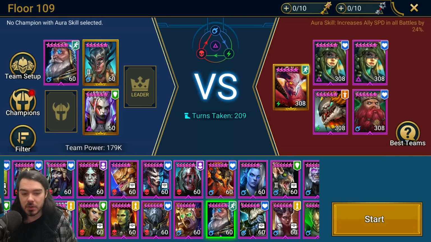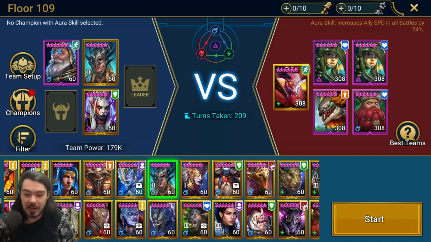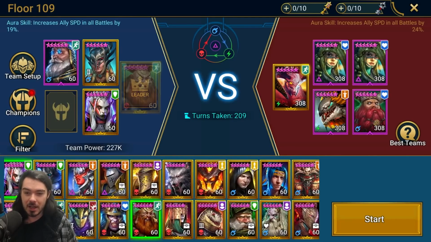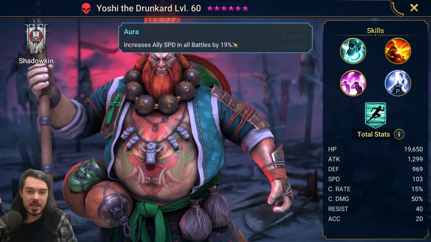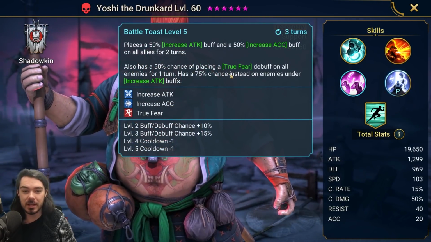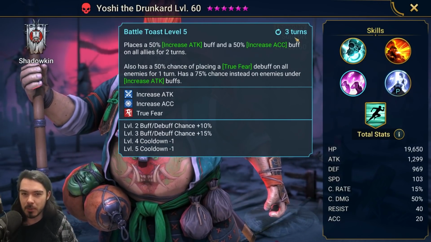Now, these final 2 slots are honestly really open to you. You guys know I have a guide on him. He was actually a fusion champion last year that everyone put in their vault, it seemed. But it's actually Yoshi the Drunkard. I'm going to throw Yoshi into my leader spot. He has an ally speed in all battles aura. And then he also brings us an AoE True Fear on a 3-turn cooldown. That's the sort of thing I'm looking for.